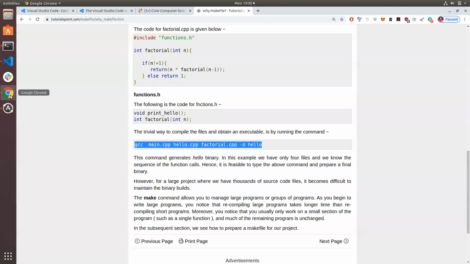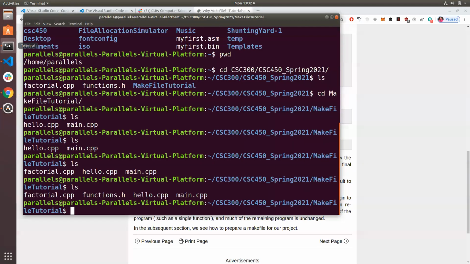So now we'll go ahead and we're going to old school compile this, right? So we'll do our GCC, give it all the input files and say, this is what our output file is. So this is kind of what you would have done before maybe having a Makefile. And realistically, for such a small project like this, compiling 3 files in the command line like this isn't the end of the world, right?